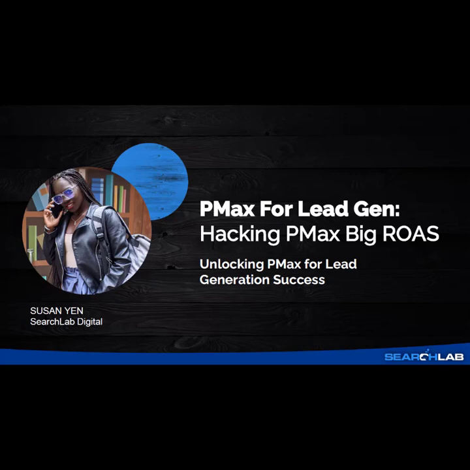The automation and AI optimization are great for simplifying things, but they can also make it harder to understand exactly what's working and what's not. So you might not know why something is working. Right. You might see good results, but not really know how to replicate them. And when you're focused on lead generation, like we're talking about today, that lack of transparency can be a real challenge. Oh, huge challenge. I mean, think about it. You're trying to attract those valuable leads that are going to turn into customers, but you don't always have a clear picture of where they're coming from or what's driving them. Yeah, it's like you're driving a car with a blindfold on.